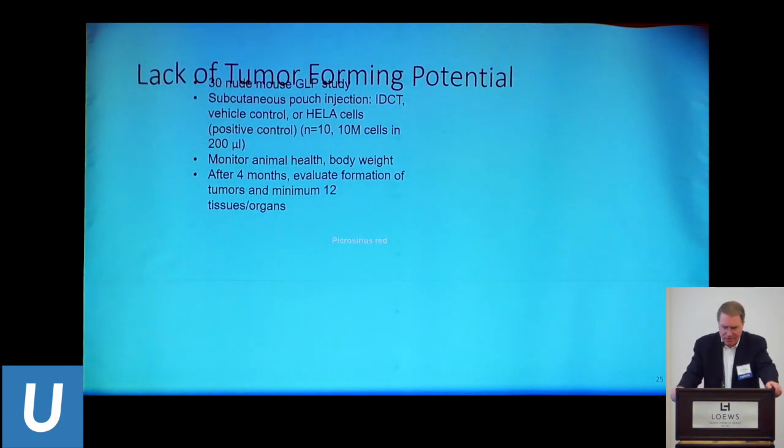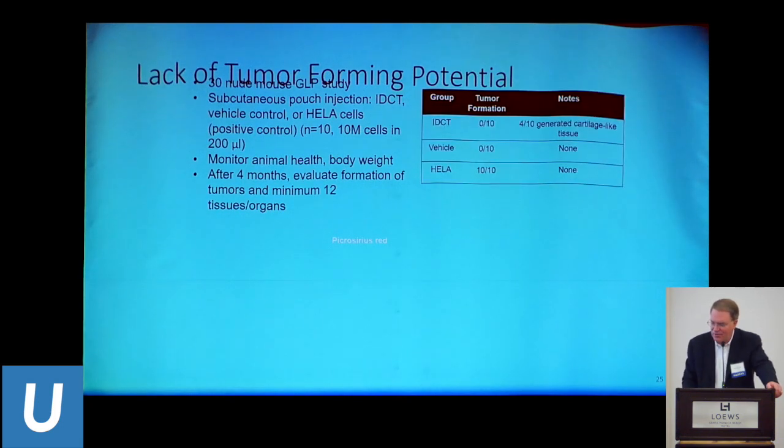So the control in this particular study were HeLa cells, Henrietta Lacks cells, the immortal cervical cancer cells that are used all over the world. The cells were injected subcutaneously in a population of nude mice, and 10 of the mice got HeLa cells, 10 of the mice got discogenic cells, 10 of the mice got our carrier, which is hyaluronic acid. In those groups, neither the vehicle-injected mice nor those injected with the discogenic cells developed any tumor. And the HeLa cells, all of those mice had tumor formation where the HeLa cells were injected. So, a positive control as you would expect.